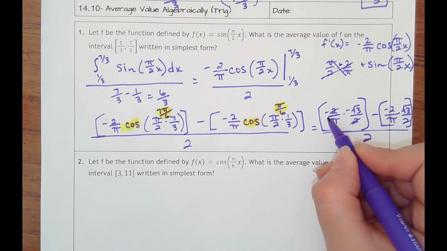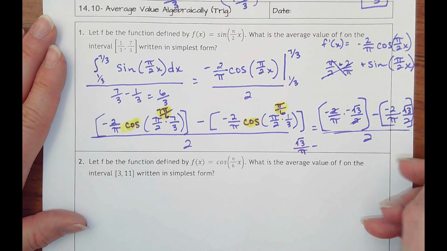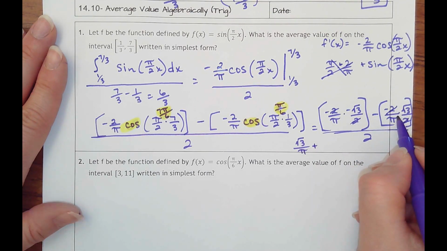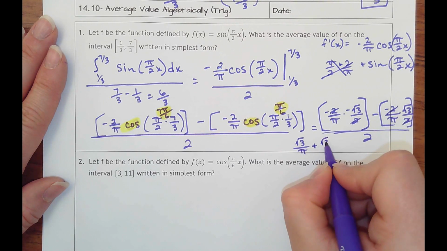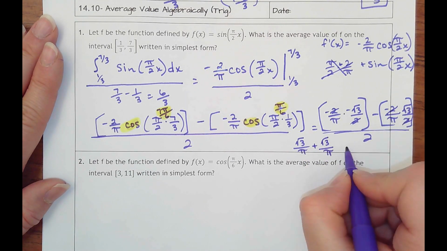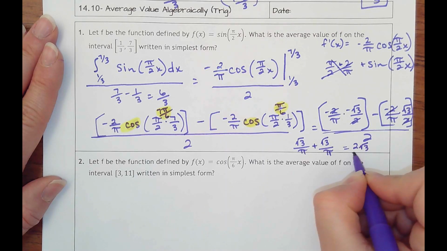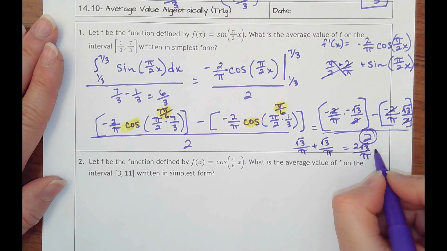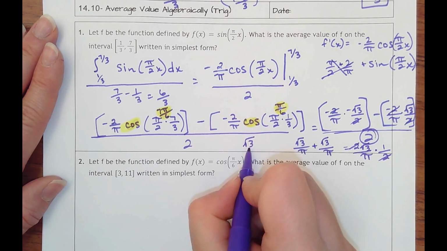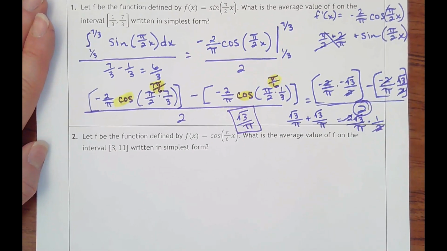Okay, so my 2's cancel. Negative times negative is a positive, so I get square root of 3 over pi minus, my 2's cancel. I'm going to have minus a negative, so that actually turns into positive square root of 3 over pi. If I add those, since it's got a common denominator, there's square root of 3 plus square root of 3, that's 2 square roots of 3 over pi. Don't forget to divide by 2. I'm going to take it times a half. 2's are going to cross cancel, so I get square root of 3 over pi as the exact average y value. A lot of steps.